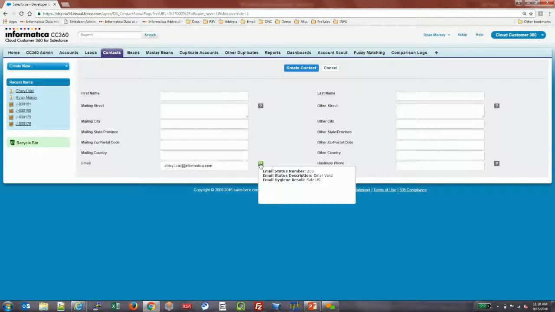And that extra detail is really just fields in Salesforce that you create and have the information populate into. It's an easy mapping that you set up in just a few moments. And after you do that mapping, your end users can see it here, or you can run those Salesforce reports to see how that email is looking or how that information is looking inside of your environment.